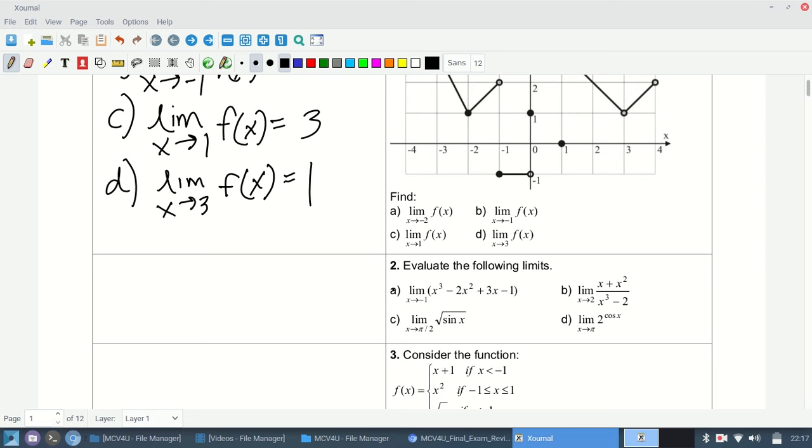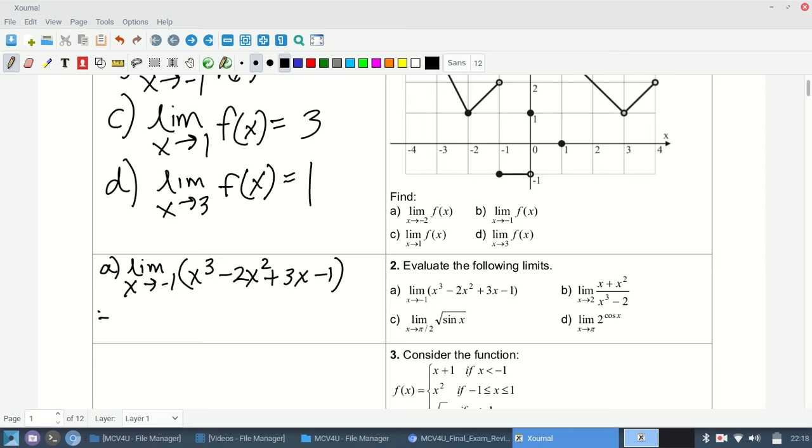Now we make it a little harder. We've got actual functions. Here we had a general f of x and a plot. Here we have actual functions. When you're evaluating a polynomial, generally you can just plug in. You could just do direct substitution. Only in cases where you have 0 over 0 after a direct substitution do you have to do something more, and we'll actually get into that.